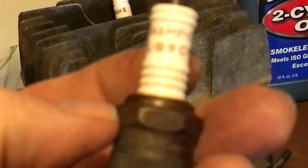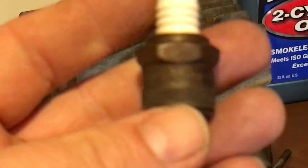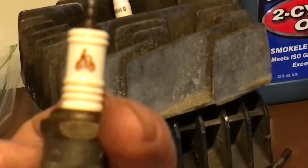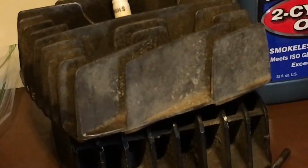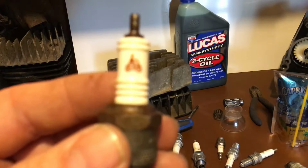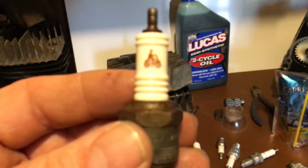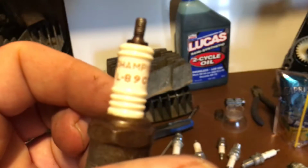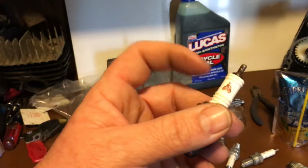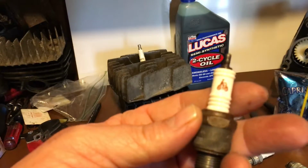Champion L89CM. This basically was a universal plug. You'd match up your thread depth, and then you pop that in your bike and fit hundreds of bikes. It's pretty cool. I figured I'd show it to you guys. I can't close down the video here. Let's see if I can shrink it. Here we go. So yeah, it's got a motorcycle on it. Thought it was pretty cool. L89CM. The plug is junk, but I kept it for the old, I mean, it still sparks. Could use it as a spark tool, but pretty cool. I figured I'd show it to you guys.